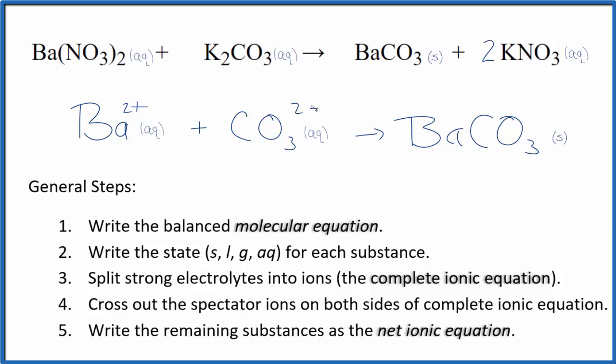You'll note that charge is conserved. We have two plus, two minus. That balances out, gives us a net charge of zero. And on this side of the equation, we have a neutral compound, net charge of zero. You'll also note that the atoms, they're balanced as well. This is Dr. B, and thanks for watching.